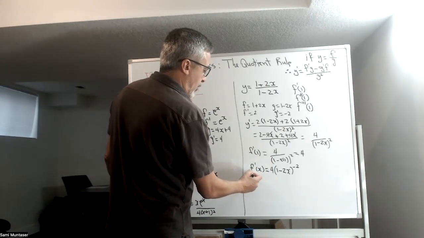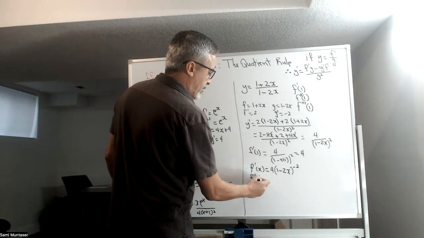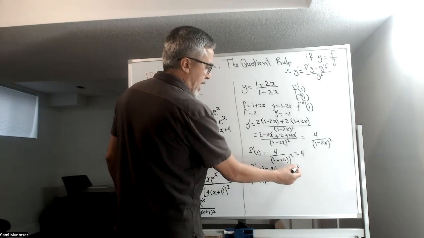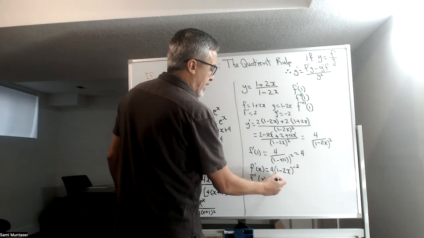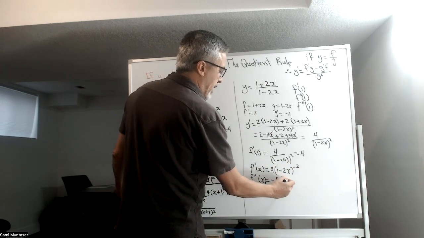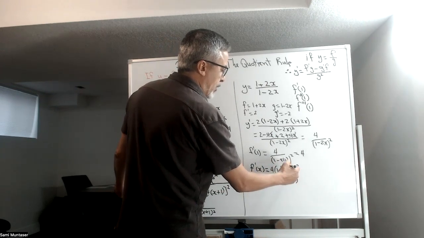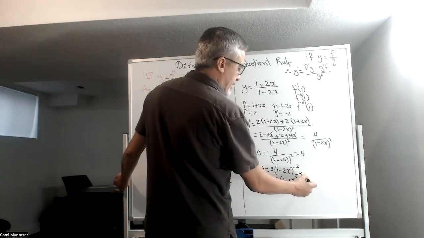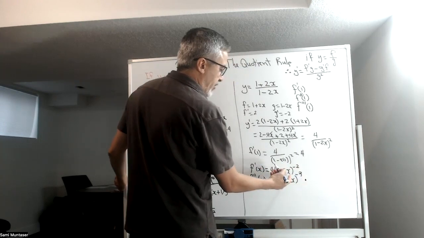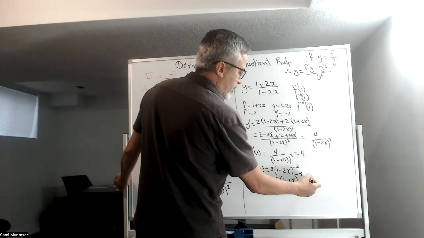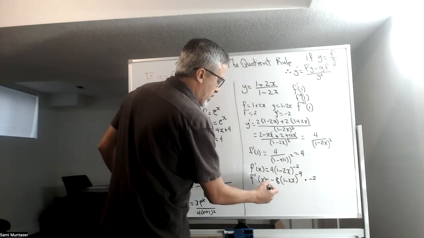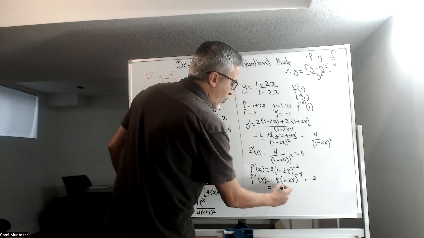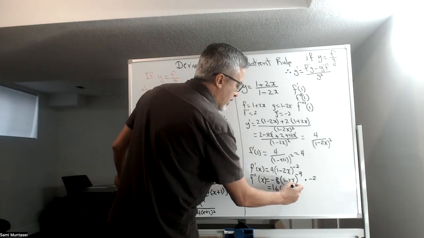So now we're going to do f double prime of x, which equals, you have to multiply the negative 2 and the 4, that's negative 8. And you write 1 minus 2x again, and you take away 1 from the negative 2, that's going to become negative 3. And after that, you multiply by the derivative of what's inside here, which is negative 2. And we need to simplify, so negative 2 times negative 8 is 16, times 1 minus 2x to the negative 3.